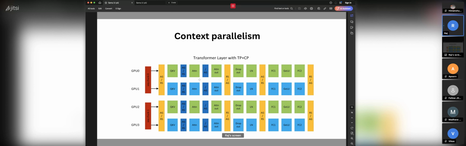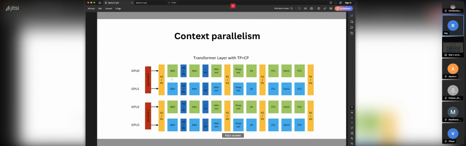So how do these people actually manage to train models on long contexts of 8K or 128K or 1 million and so on? Well, what they use is called context parallelism, and one form of that is called ring attention. What they do is divide the overall sequence. Suppose you have a sequence of length 8. They would divide it into two chunks, one sequence of length 4, the other of length 4. Now, each of these chunks is given to a different GPU.